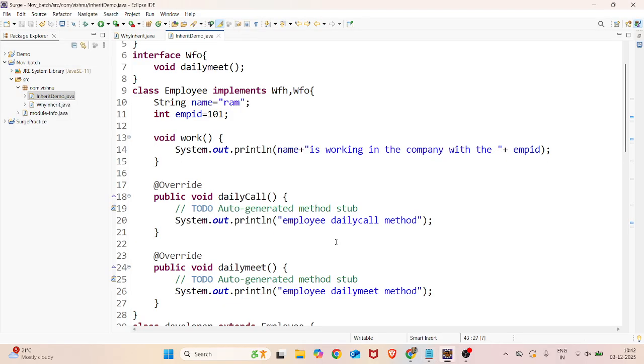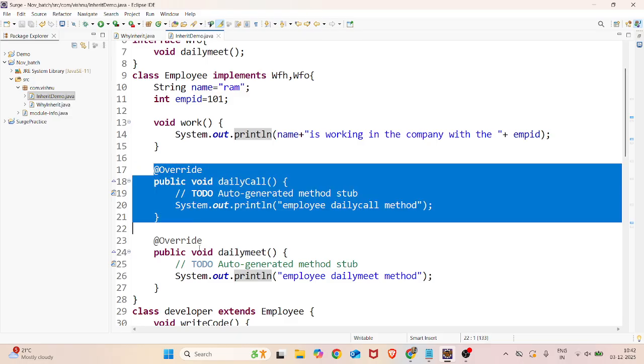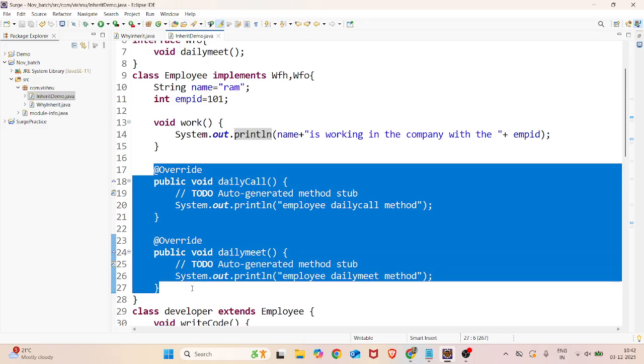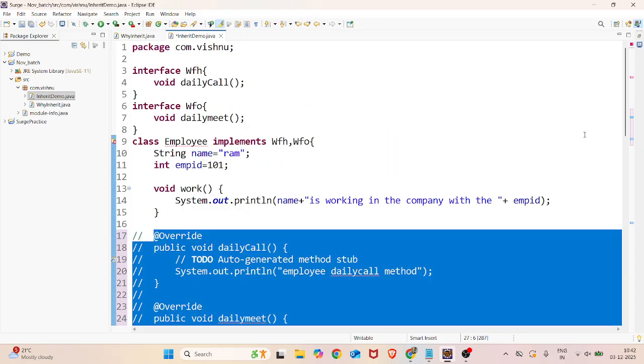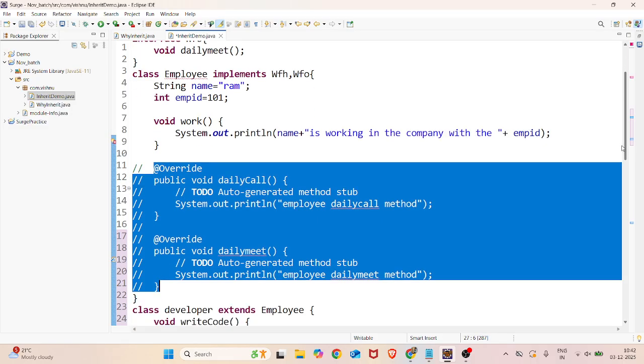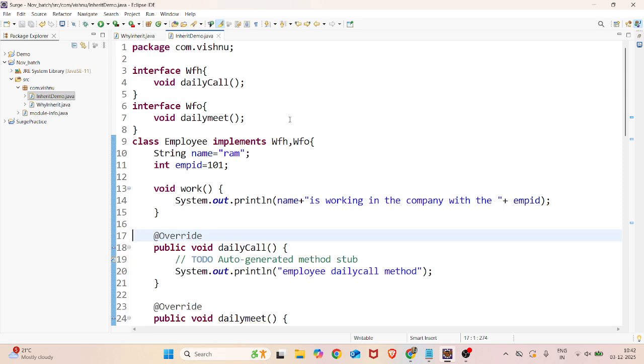For that, I can remove all these things. I already know the concepts, so I can go with the control. I'll create another class.